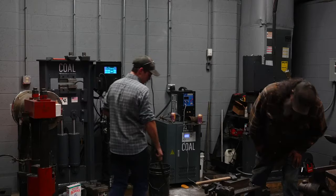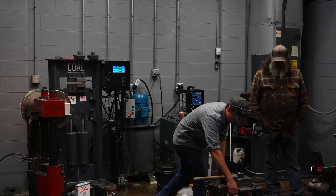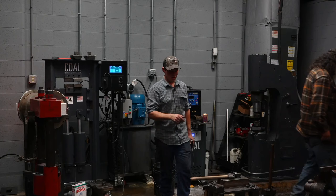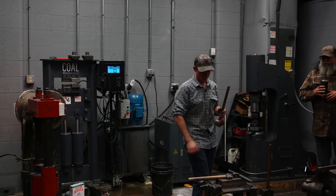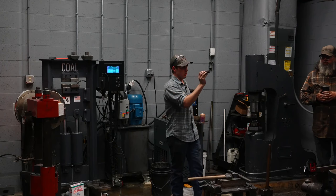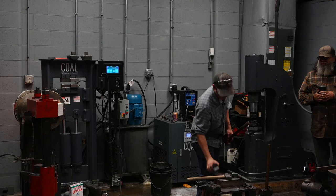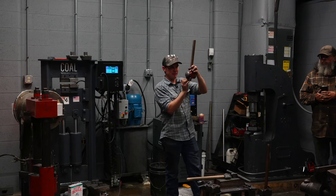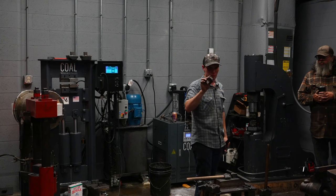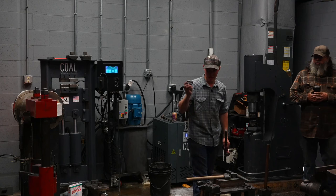So previously, when I drove the drift into this hammer, I drove it directly on top of the anvil. But now, if I drive it directly on top of the anvil, I'm going to destroy the cheeks I've started to create. Does that make sense? They're gonna be bearing right down on the anvil. It's gonna crush them. So I'm gonna use these tools. These are called hump tools. They're just a piece of flat bar with a piece of round bar welded to it, or just a piece of forged bar. All it does is sit on the anvil, one on each side, and support that hammer as I drive the drift. That's all it does. These flat ones that aren't welded, that are forged, are a lot more versatile, because I can use them for all of these tools. But these work a lot better for just rounding hammers. So that's why I have two. That's the difference.